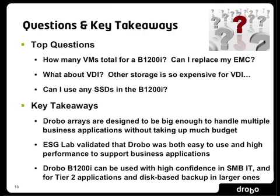Super. And we covered it a little bit earlier in terms of SSDs. You can really use any SSDs in a B1200i, but we're not going to recommend that you use desktop-grade SSDs, and there are some restrictions, a little bit more than you'd find with hard drives in a Drobo. So we'd ask that you consult the Drobo knowledge base. You go to the Drobo knowledge base under support.drobo.com, type in SSD, and that first article that comes up will give you information on how to choose the right SSD for your environment.